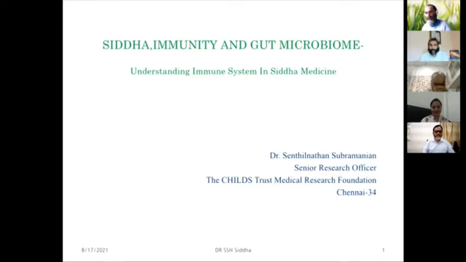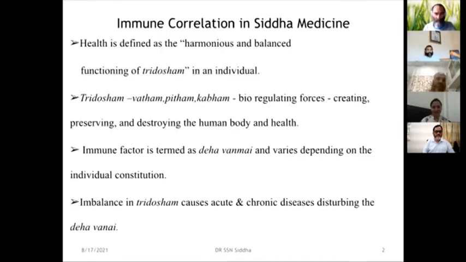Thank you, and blessings from my guru and my teachers. I start this one. Here we see the trend of immunity in Siddha and the correlation of gut microbiome, and how it has already been portrayed in the Siddha literature. Next slide. Health in the Siddha system of medicine: the health of an individual is defined as the harmonious and balanced functioning of Tridosham. Under the roof of Tridosham, we have three bioregulating forces, that is Vata, Pitta, Kapha, which are solely responsible for the creation of an embryo to the death of a human life.